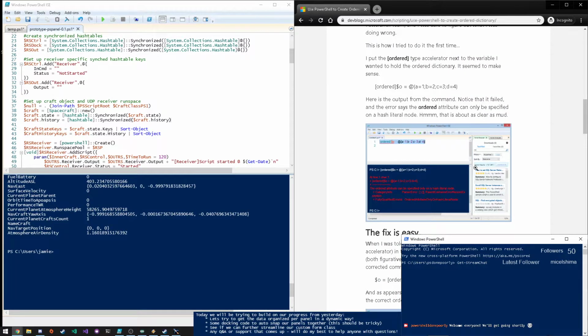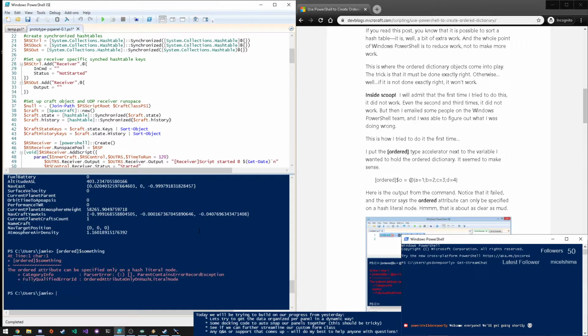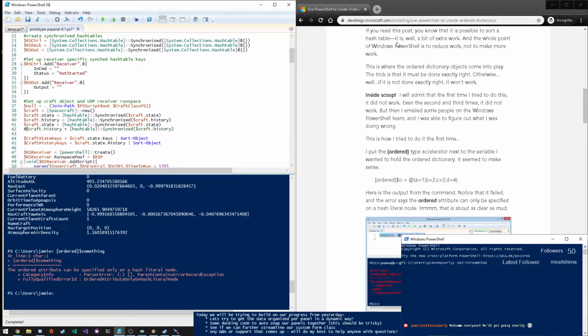Dr. Scripto is pretty darn good. Okay, so I put the ordered type accelerator next to the variable I want to hold the ordered dictionary. But is it the same thing? So ordered $something. Okay. Well, I guess we could try something. Yeah, we could definitely just try ordering them before submitting them to be synchronized.